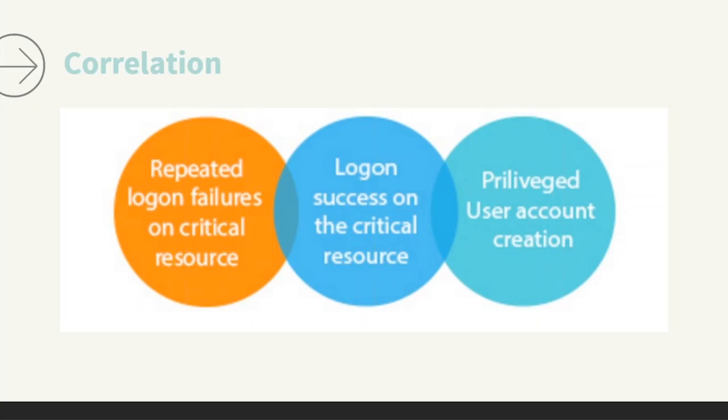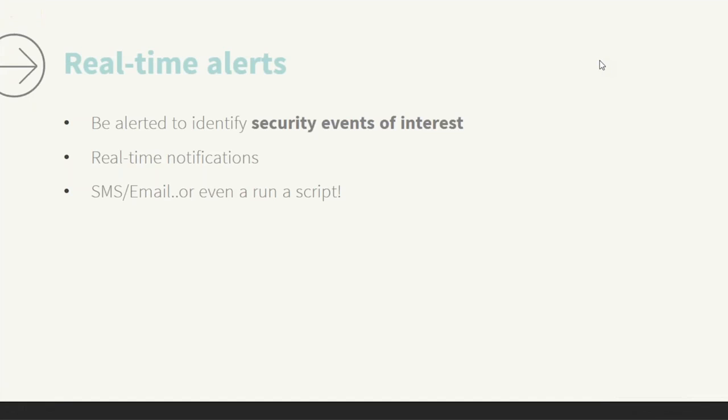In such a case, you won't be able to analyze all this happening in real time. You can't keep tracking all the repeated logon failures and keep checking whether they became successes, whether there was a privileged user account created. That would be a big headache. So when a bunch of these events happen like this together, you want to be getting a sort of real-time notification that, hey, this happened followed by this, followed by this. Like, hey, this bunch of events have happened and it's suspicious. And that brings me to my next slide.